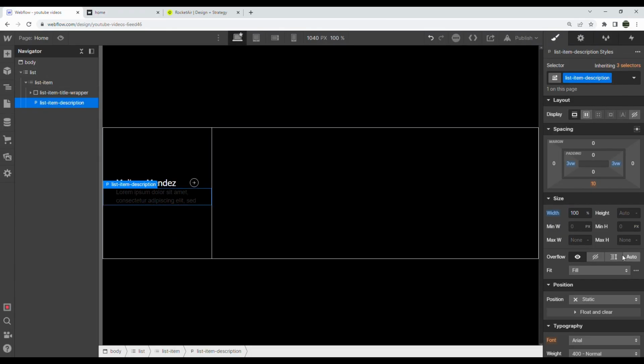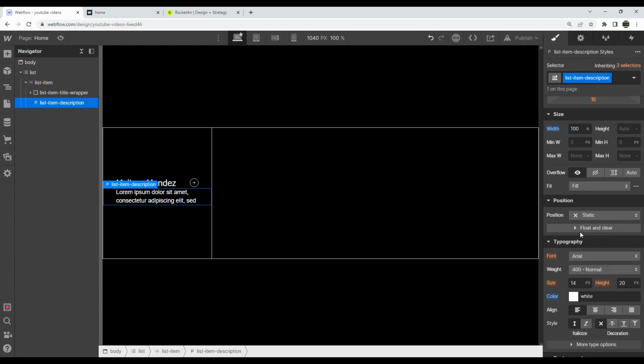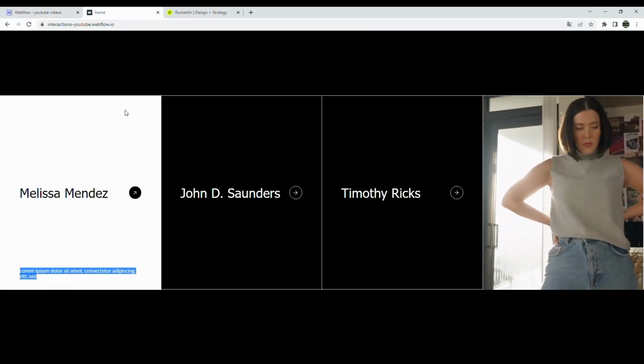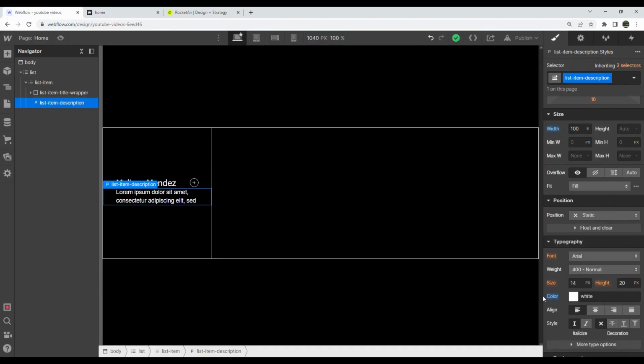Okay, and I'm also going to change the text color, and I'm not going to make the text color white in the end, but we'll keep it white for now, just because we're not even going to see it until when our animation starts, and then the background would be white, so we want to change that color then and not now. So I'll just leave it white so that we can see it now, but later I'll make it black so I don't have to add as many steps to my interaction.